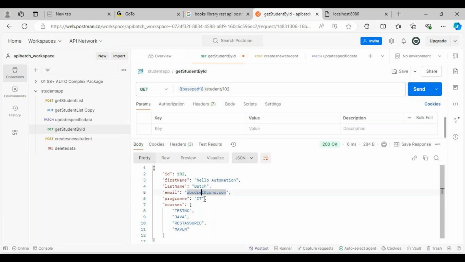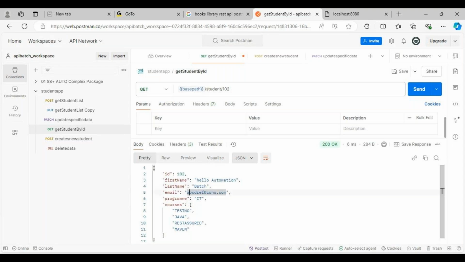So in this application, we are only able to change the email using the patch method. It is getting updated, but what are we changing here? Email. Even program didn't get changed, courses didn't get changed, and first name, last name, nothing got changed. Only email got changed.